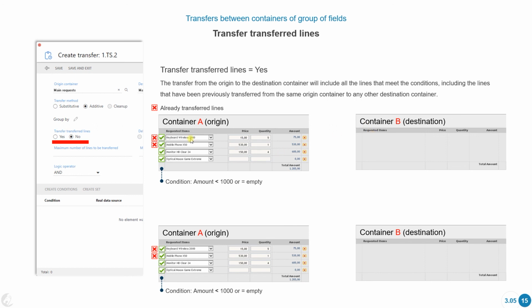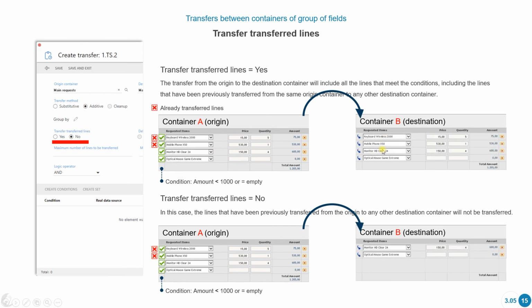For example, here, these two are the lines that have already been transferred previously in the past. Now, we want to transfer the lines from the origin to the destination. The four lines meet the conditions. So when the flow goes through the system task, it's going to move all four lines to the destination.